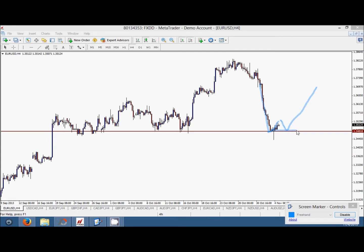This way we get a double bottom right here, and it also slows this downtrend, and we could possibly be getting into a new uptrend right here. So that's why we're looking for a bounce and then up, not just straight off this pin bar, straight off the first touch of the support zone. It gives us a higher probability of it being successful, as this trend down won't be so strong, and it could possibly be the start of a new uptrend and be a great place to get in right here.